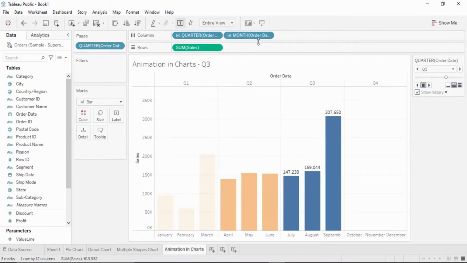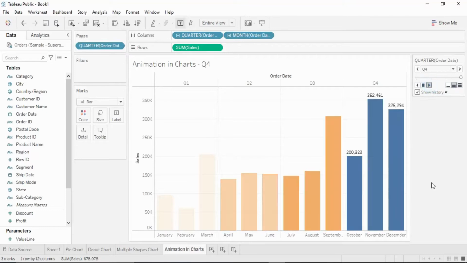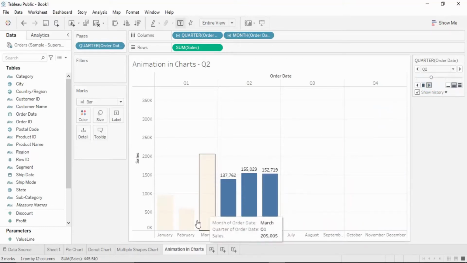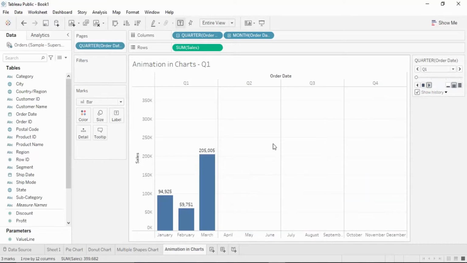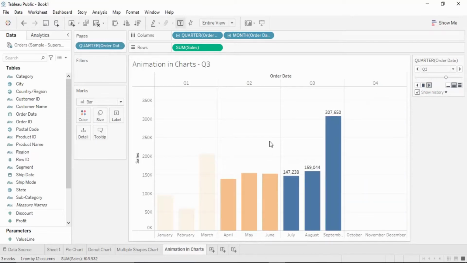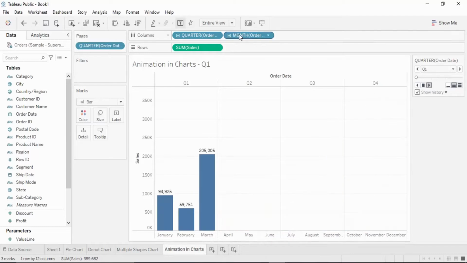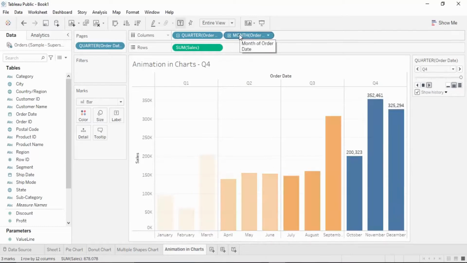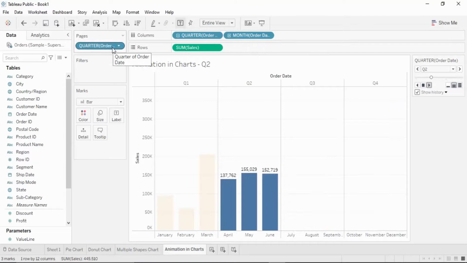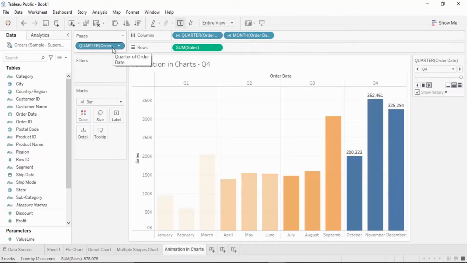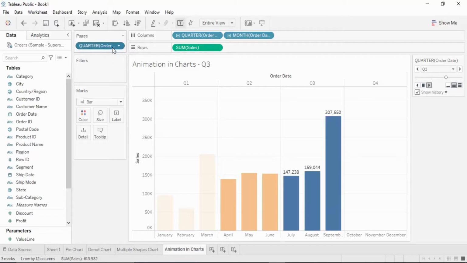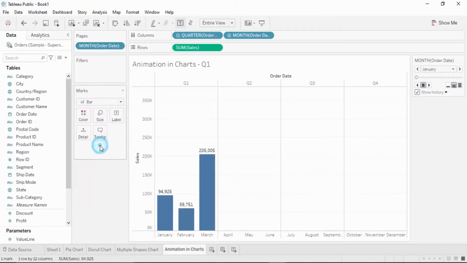Let's just get the months into the columns format, and in the pages we only have a quarter. Let's just play it. So what happens is these quarters are all being generated in a bundle together. Although we are getting the data about months to be shown, the filter is on the basis of the quarter. That's why the data is shown in bundles. If you don't want these bundles to occur, you can go onto this drop down and select month from here to get the individual months data like this.